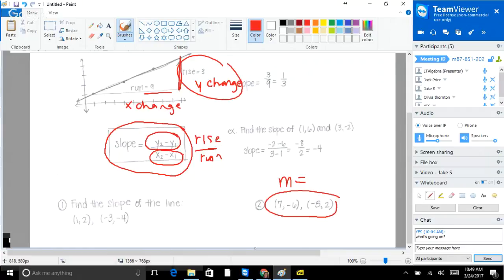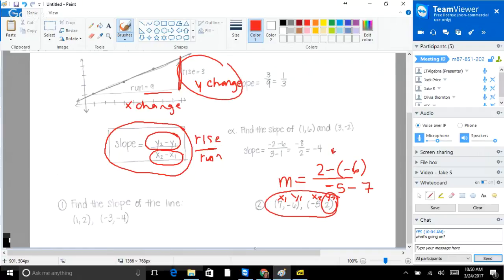And so the equation is the rise over the run, and the rise is talking about the change in the y, right? So we need to figure out how much y changes. I can't remember which one goes where, so I like to label my points. I just randomly say this is x1, y1, x2, y2. So I'm going to see how much my y changes. My y changes from 2 to -6, and my x changes from -5 to +7.